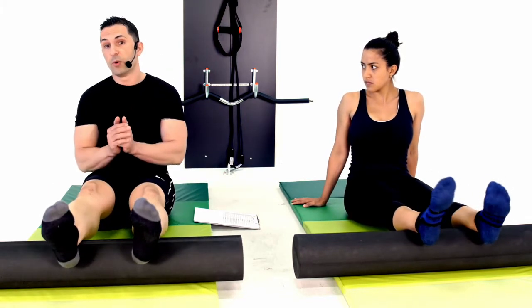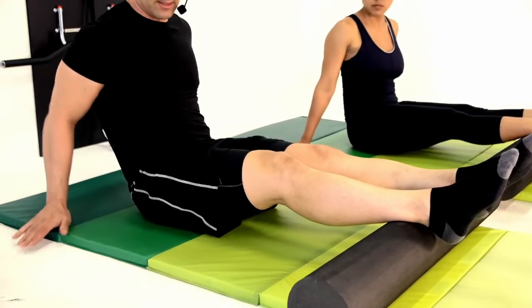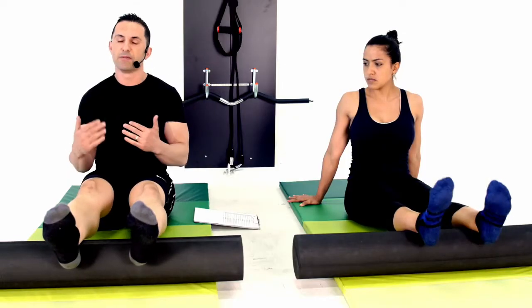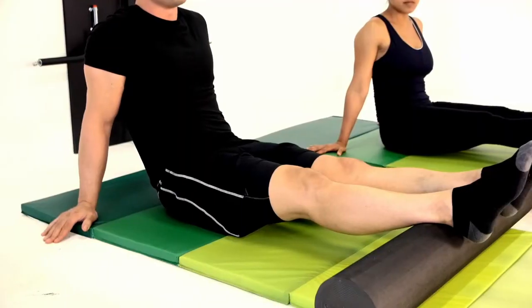To take the pressure off your hands, another good piece of advice would be to make sure that you're holding out. So let's not hold this way, let's not hold the opposite way, because as you roll back and forth, you're going to put pressure on your wrists. Let's try and hold it to the side that way.